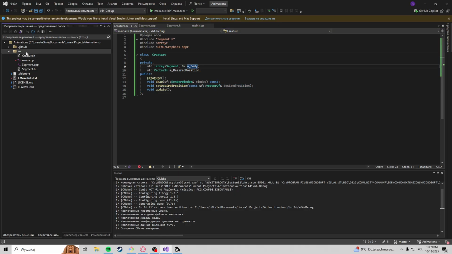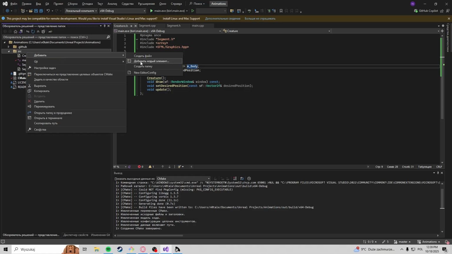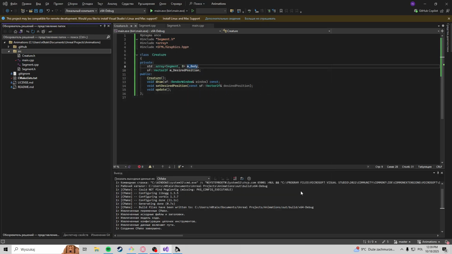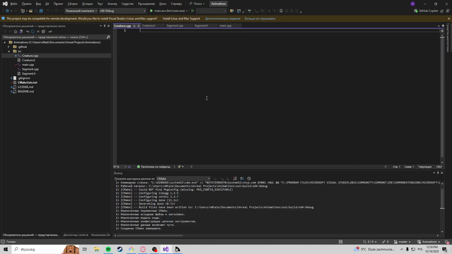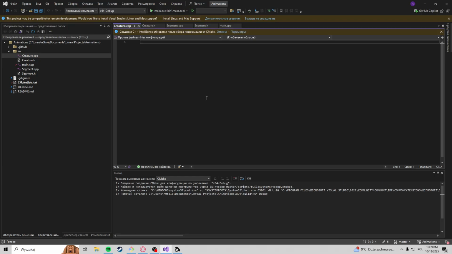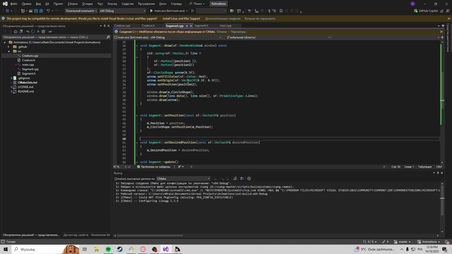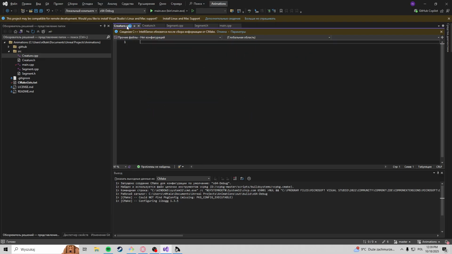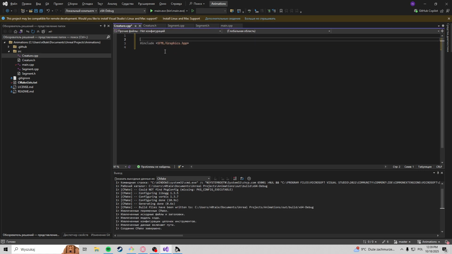Okay, so let's now create a C++ class for our creature. And let's copy some code from here, and we also need to include creature.h.